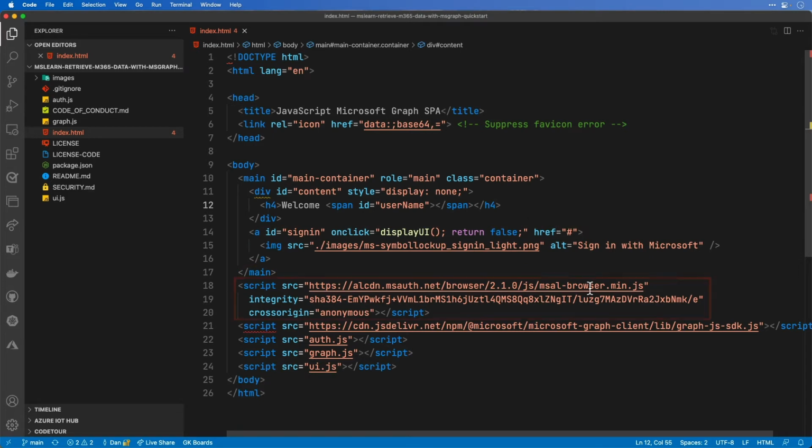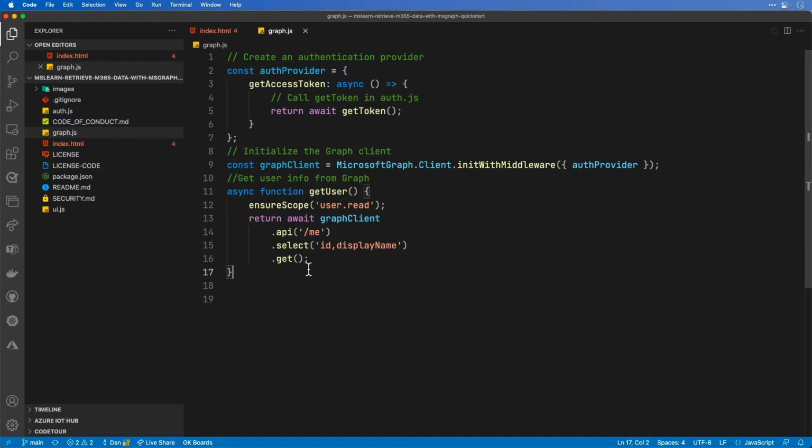Now moving on down, you'll notice MSAL browser. We're going to be using that for the authentication piece, working with access tokens, things like that. And then we have a Microsoft Graph client. This is a software developer kit or SDK for JavaScript. And that's really all we need for this vanilla JavaScript example. So as you go through the Learn module exercise, it's just going to walk you through these files. And then there's one little task we need to do, which I'm going to do after I finish talking about these files with you.